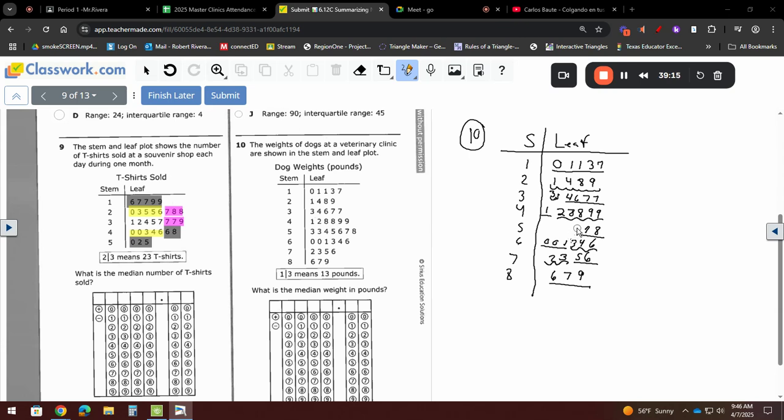I need 5. Let's see if I get to the 5. 6, 5, 4, 3, 3. Yes? Right? And that would be wiggle. And what do we notice? That there's going to be 2 in the what? Who's the 2 in the middle? 53 and 49. 102 divided by 2 would be 51, would be the median here.